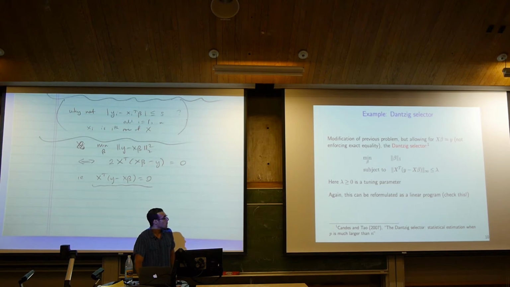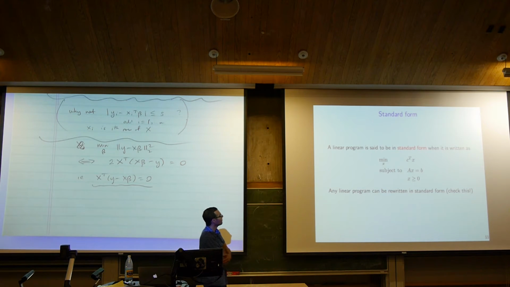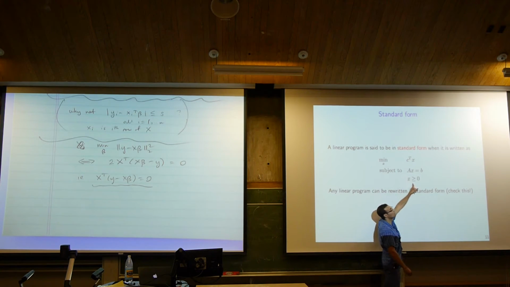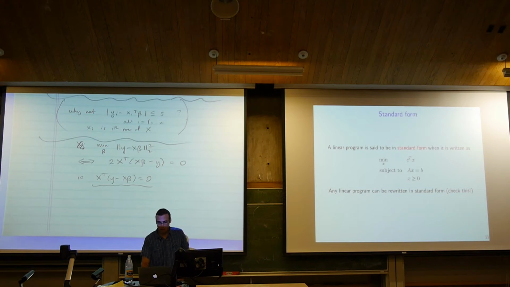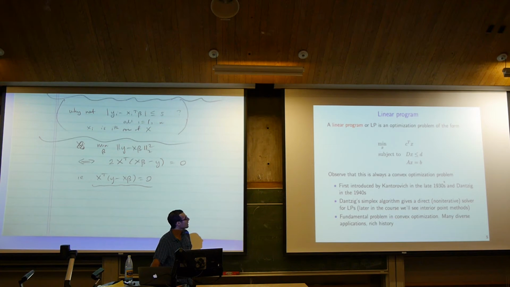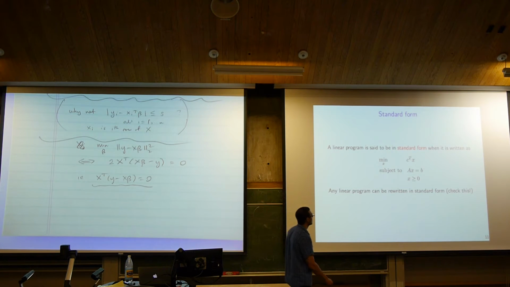But that's not super important from the optimization perspective, just some motivation for why we want to solve this in the first place. Okay, let's talk about standard form. Any LP can be written in standard form. Basically, it's a problem with all equality constraints and only a very simple inequality constraint, that x is bigger than or equal to 0. I claim that I can take any optimization problem of this form and transform it into one of this form.